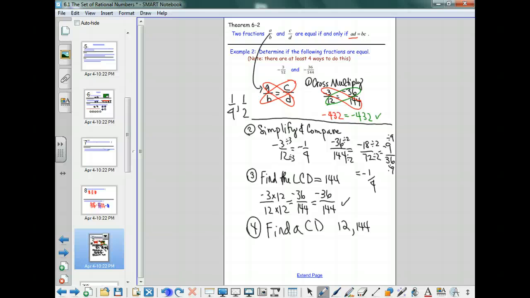I'm not promising it's easier on this one, but somebody multiply for fun. 12 times 144 for me. 528. Awesome. All right, so the first one was negative 3 over 12, and we multiplied the denominator by 144, and we got 528. So I also have to multiply the numerator by 144. So what's 3 times 144? 432. I'm sorry.